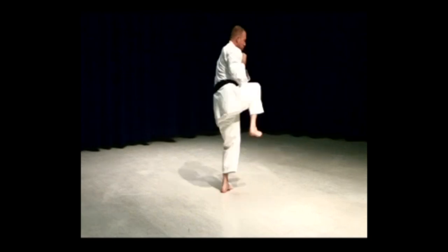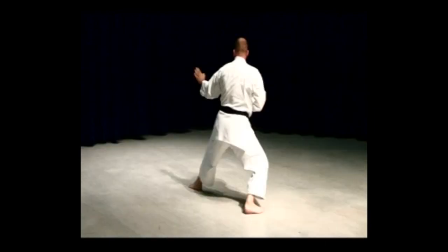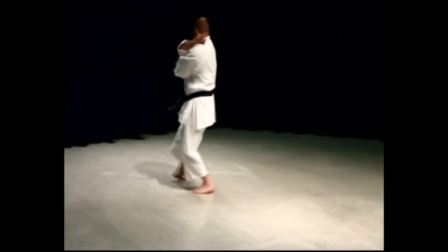After the kick, lift your knee high, prepare your arms for shuto with the left arm. So the right arm stretches to the back of the dojo, left palm up, and then step back with the right leg and land shuto. Step forward one more shuto. One more shuto-uke in kokutsu-dachi.